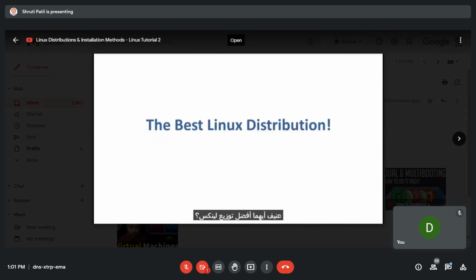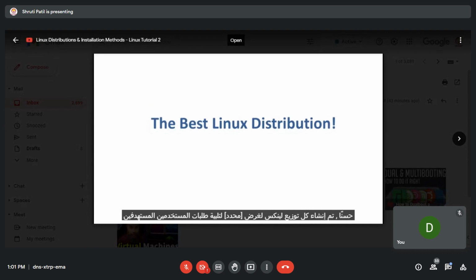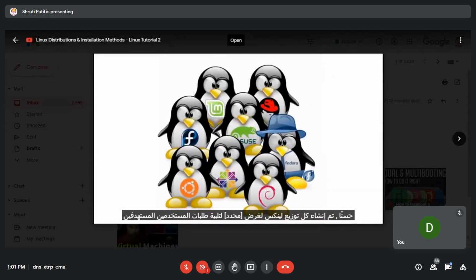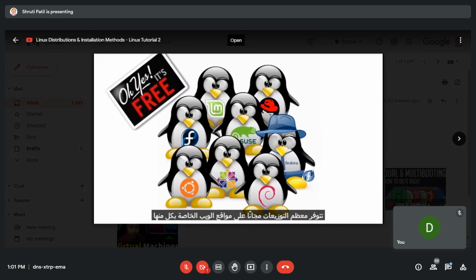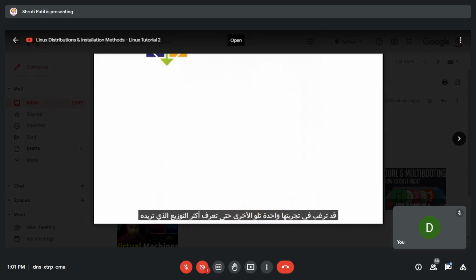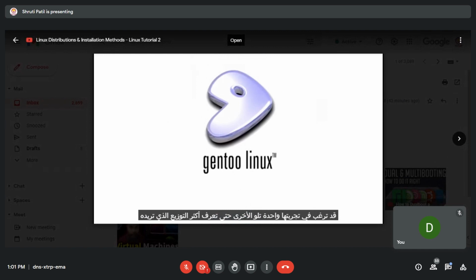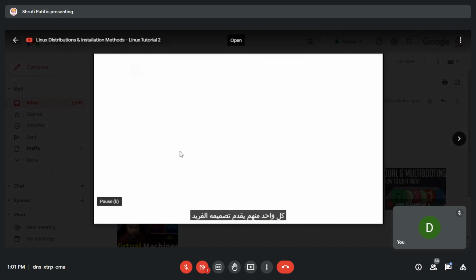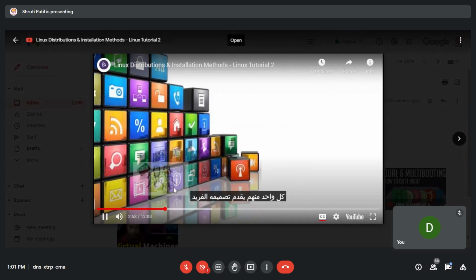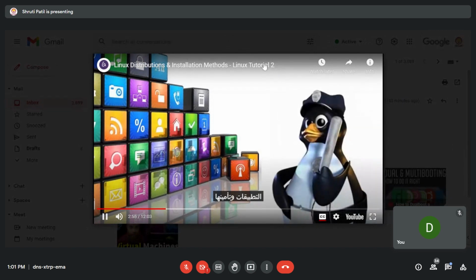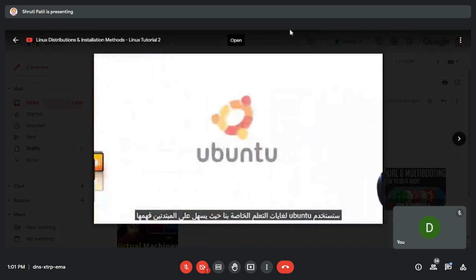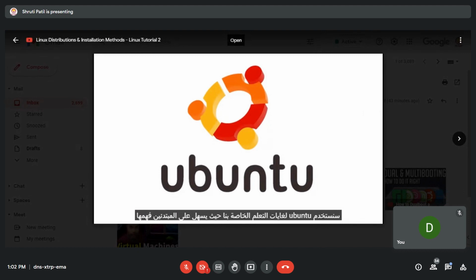So which one is the best Linux distribution? Well, each Linux distribution is built for a specific purpose to meet the demands of its target users. Most of the distributions are available for free at their respective websites. You might want to try them one by one till you get to know which distribution you like the most. Each one of them offers its unique design, applications, and security. We will be using Ubuntu for our learning purpose as it's easy for a beginner to understand.